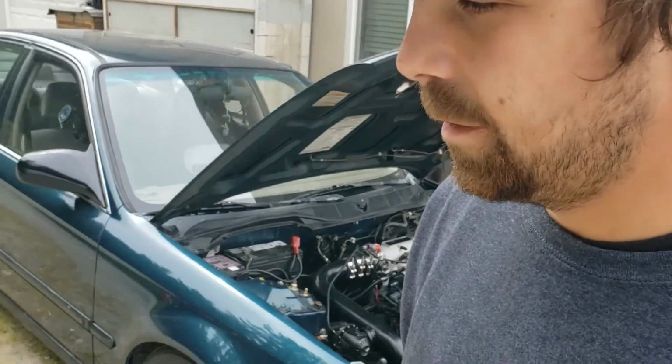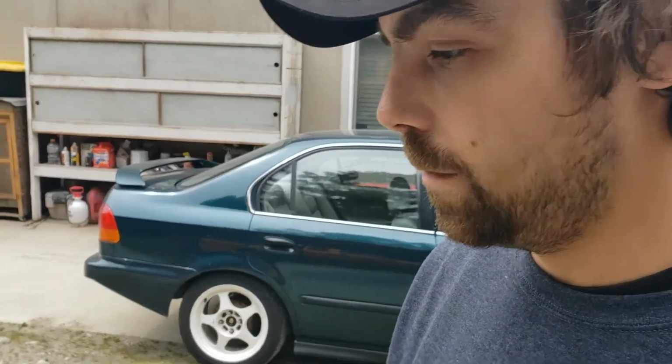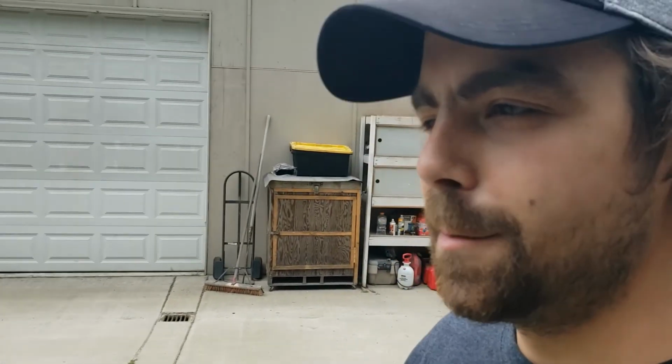Alright guys, so that was our quick little ride along. The wideband just showed up at O'Reilly's, so I'm going to go scoop that up to actually see what's going on. There's that little burp down low. I'm not 100% sure if that's, it's weird. It could just be a little throttle burp or a little fuel burp right there where it needs fuel or something, but we're just gonna have to figure that out in the tune.